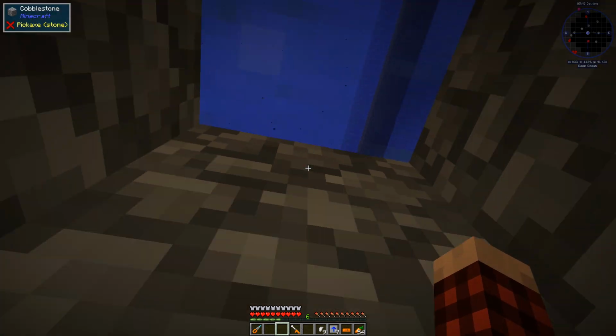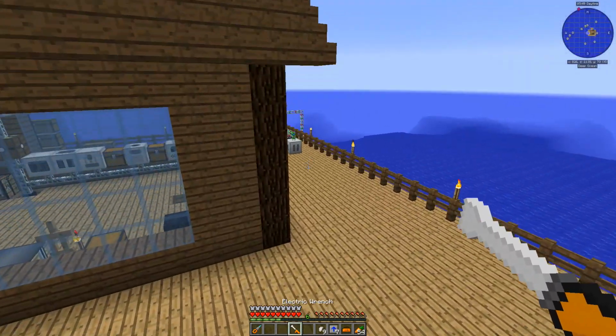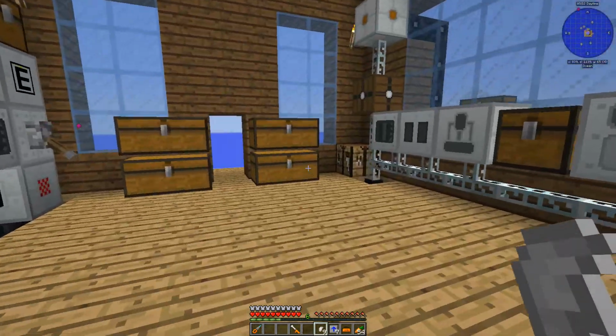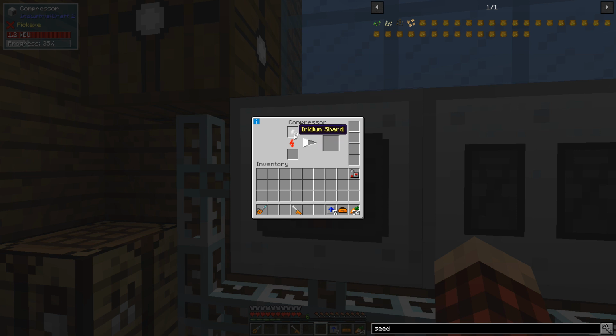So before we do any of that stuff, I want to take my 9 iridium shards that we got quite a few episodes ago, and we're going to put these guys in the compressor. Like so. Right? And it's going to compress these things down into a piece of iridium ore.